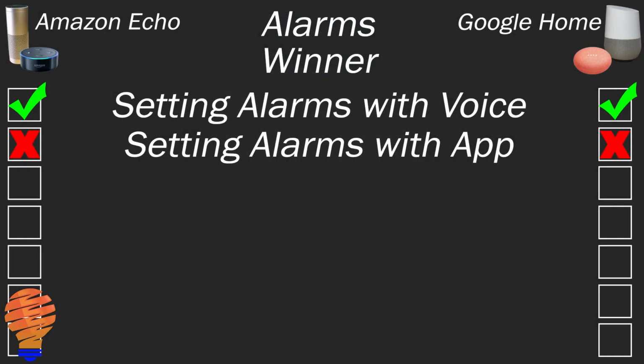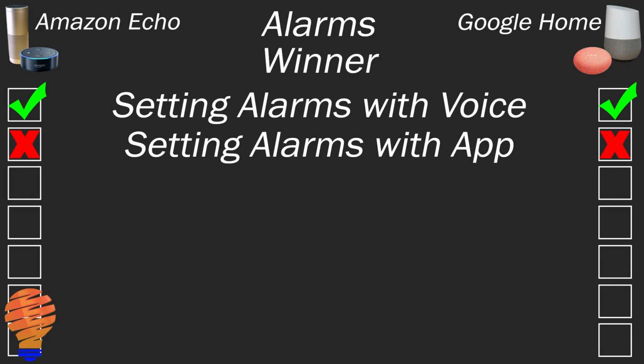When we evaluate them both here, neither allow you to set alarms with the app. What I'll say is I like the way Google Home manages canceling of alarms. They delete from the app. You're not left with a list over time. But I really like the Amazon Echo's capability of managing the settings on the alarms that you have already. So, it's kind of a wash here for me. Neither can really do the functionality we were looking for, but ultimately both have their pros and cons for managing alarms through the app.